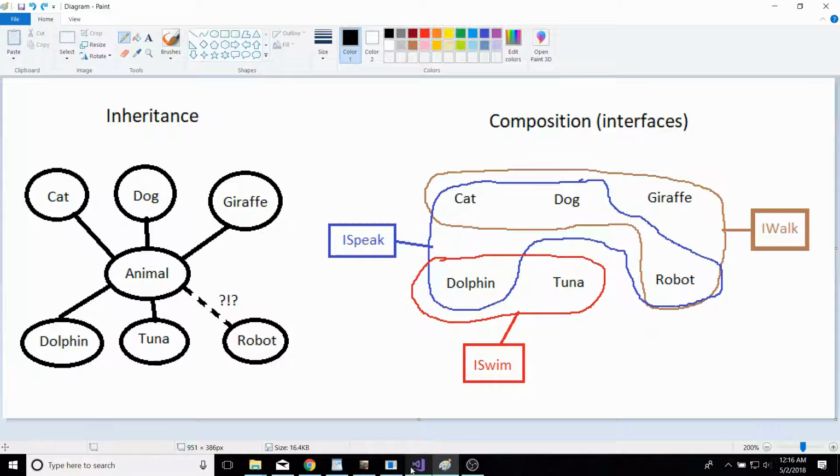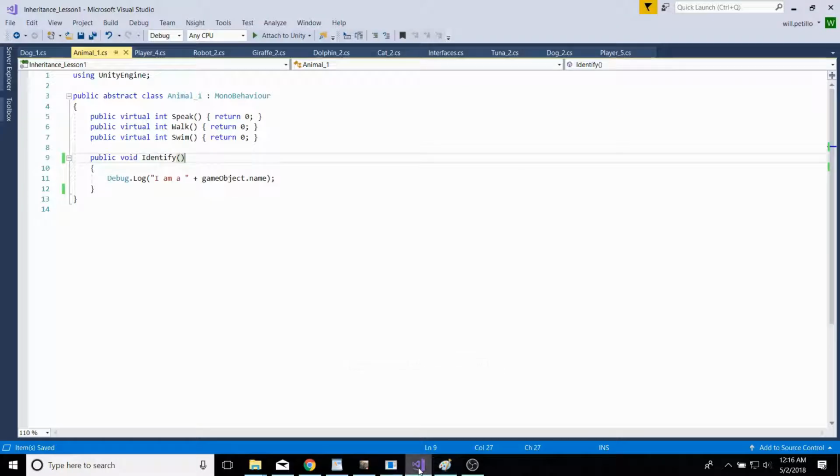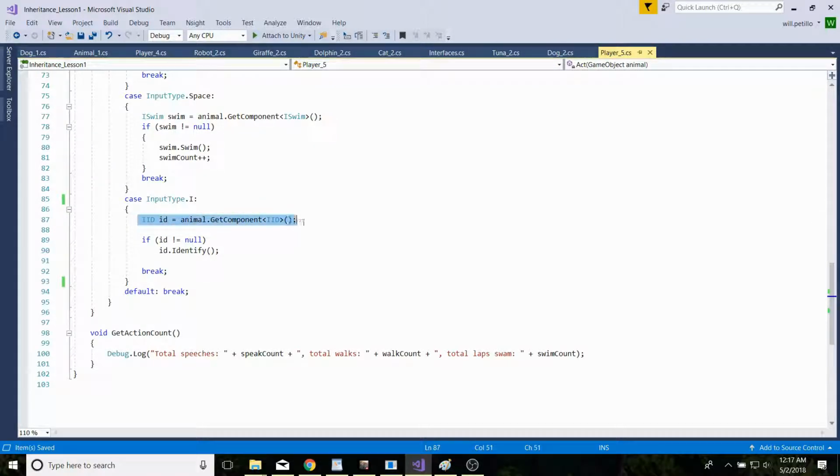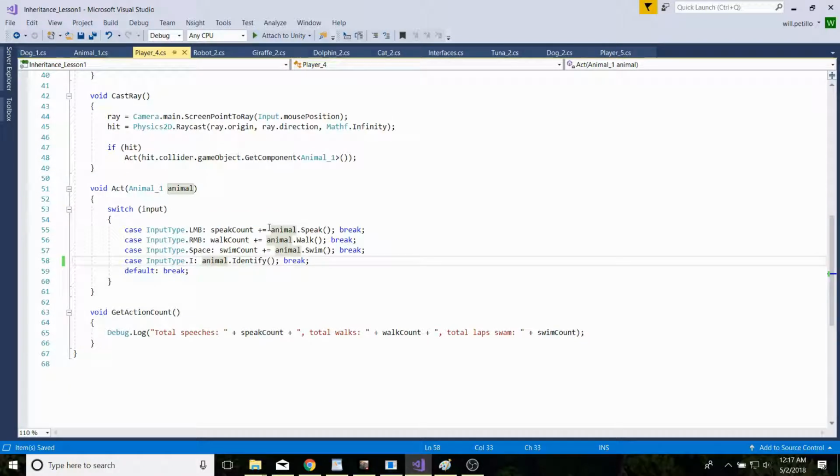The big takeaway, if you don't get anything else out of these videos, is what inheritance and interfaces have in common, and why you would use either of them. The big reason, once again, is that switchboard mechanic: to be able to call from somewhere else, whether it's through getting the interface, checking whether it has an interface, or just calling the base class, to be able to call a method without having to type check.